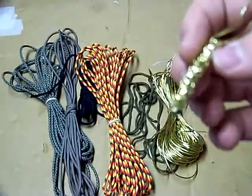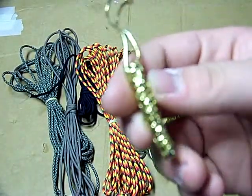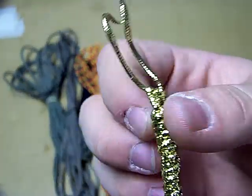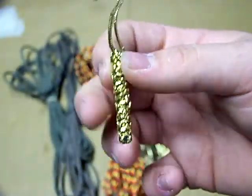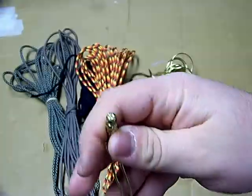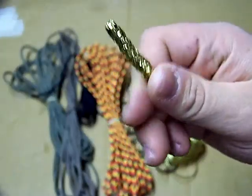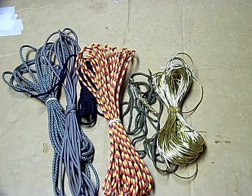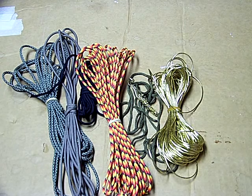I don't know if girly is the right word. It wasn't quite my style. But when I do go camping, I throw this on there because I'll tell you what, you drop a knife with this on it, and it's going to be very easy to see, because if it goes into the grass, this stays up, and then you can hit it with your flashlight, and it glows. So there you go. There's something interesting.